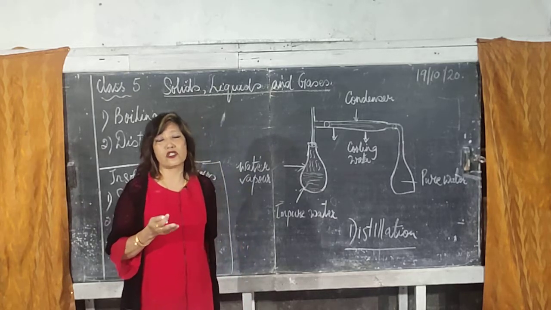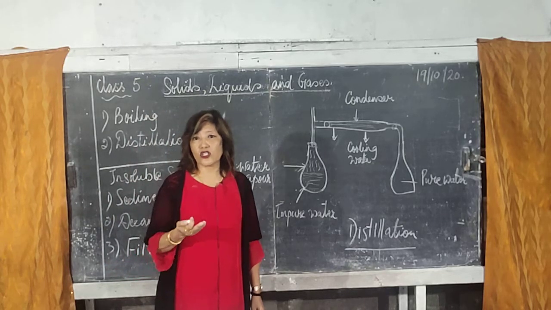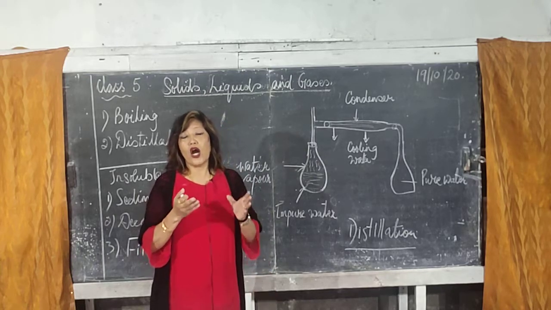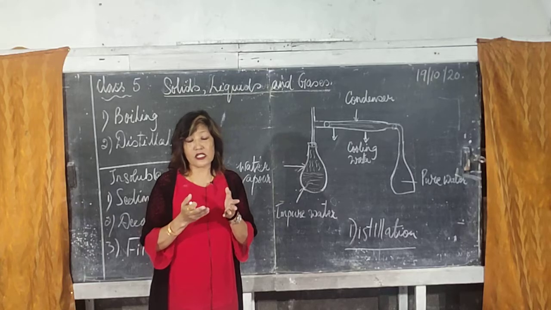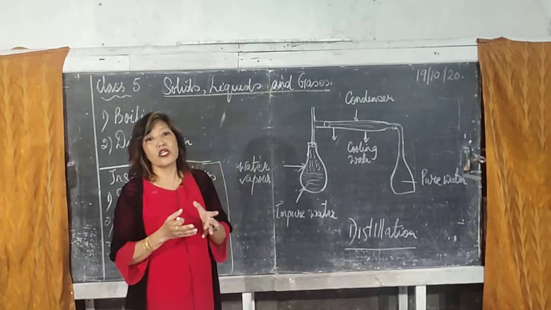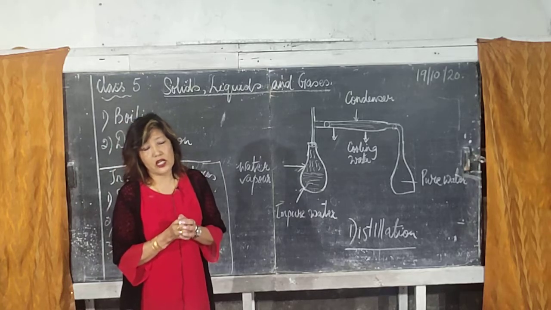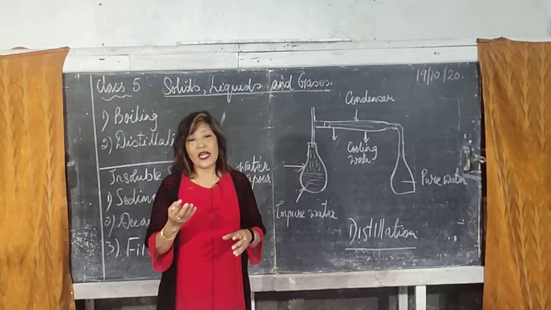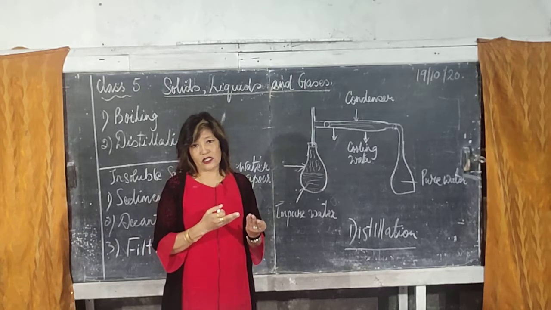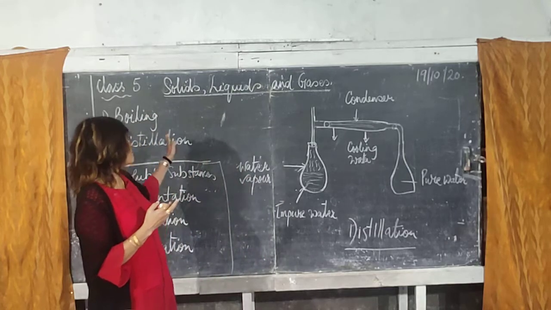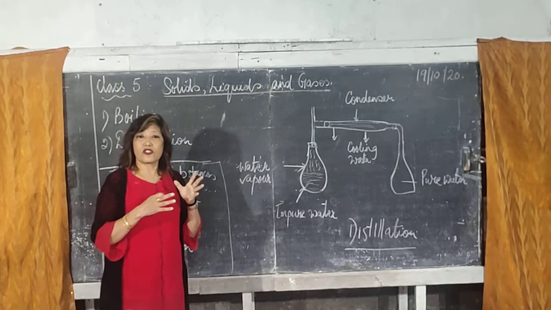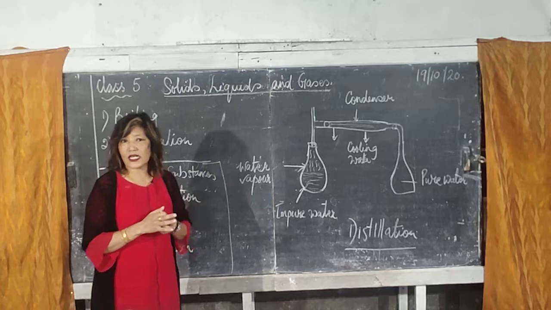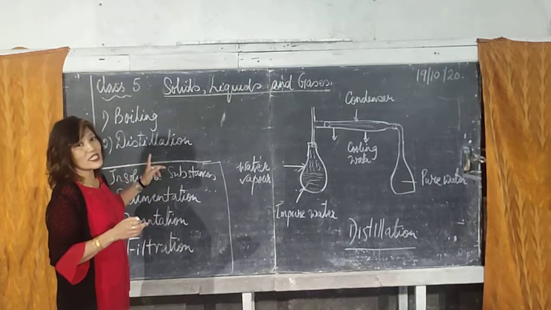So let's take the example of sugar solutions. Now in sugar solutions, sugar is a solute, and water is a solvent. So sugar can easily get dissolved in water. So how can you separate this soluble substance, this sugar, from water? What you need to do is boil the sugar solution. So when you boil the sugar solution, then what happens? The water will evaporate, leaving the sugar particles behind. So in that way, by the process of boiling, you can separate soluble substances. You can separate sugar and water. Is that clear?